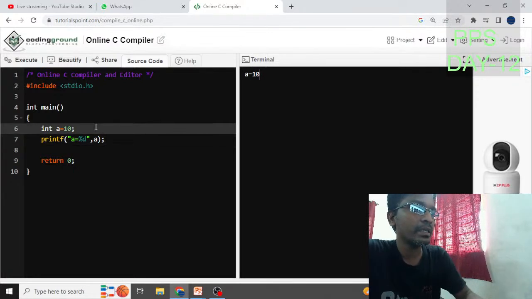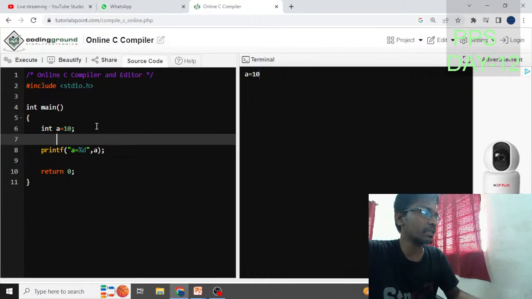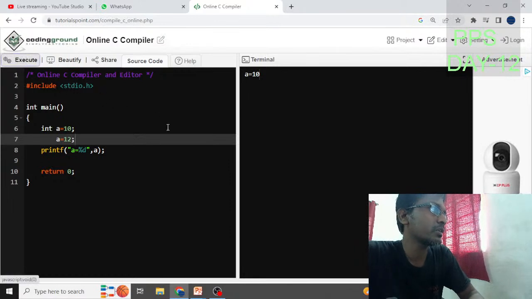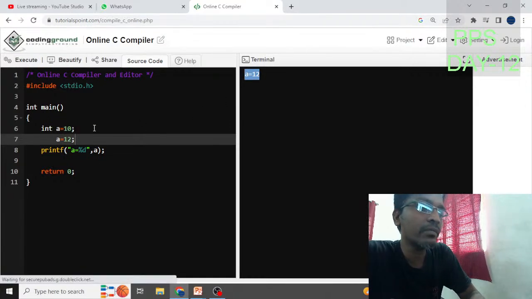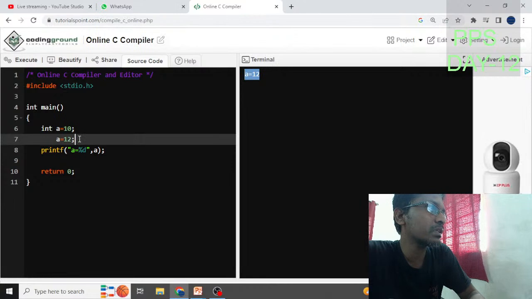Similarly, after that I assign one more value to a, that is 12. Then when you execute once again, the a value will be 12 only. Previously the a value was 10, but after redeclaration of a as 12, that is what gets displayed.